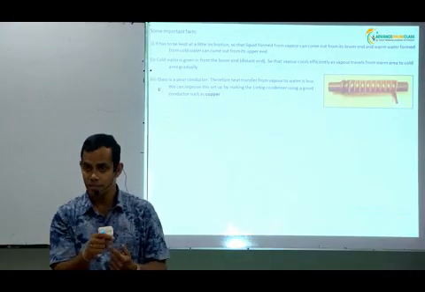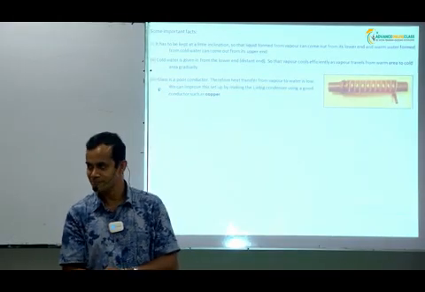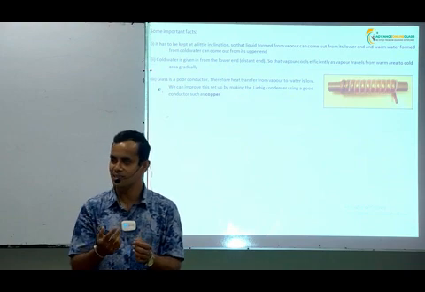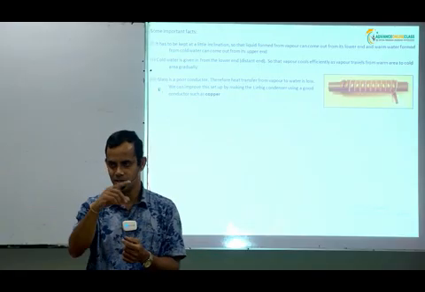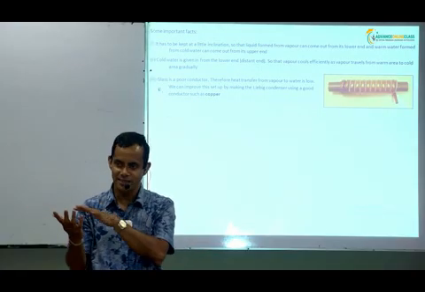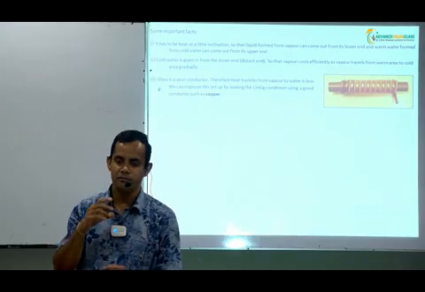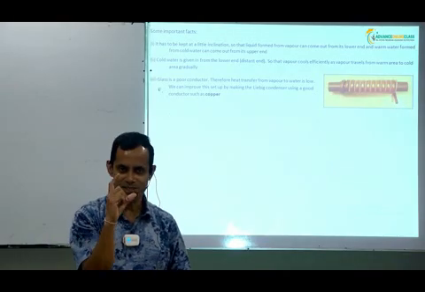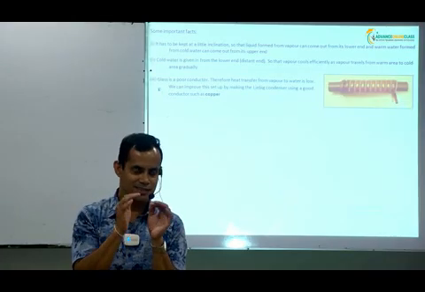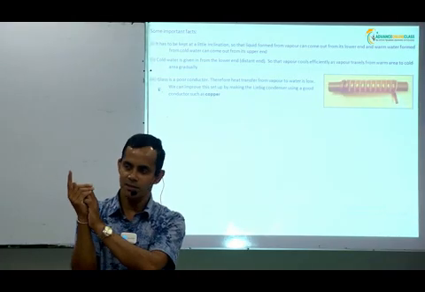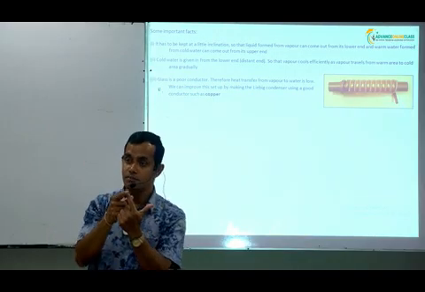If you want to get jasmine oil, you can put jasmine flowers into a vessel and pass heat through it, and the jasmine oil will evaporate with water vapor. You can collect the jasmine oil and water vapor mixture. That's steam distillation. So, what is steam distillation? We produce heat, we produce steam, we pass steam through plant parts. Then the plant parts get heated, and the essential oils present in them evaporate with water vapor. We collect and cool it. We get an essential oil and water mixture.